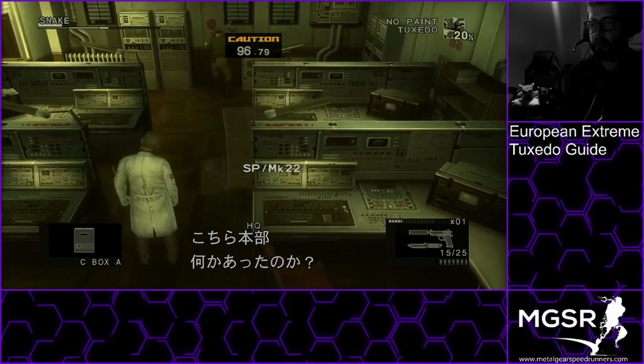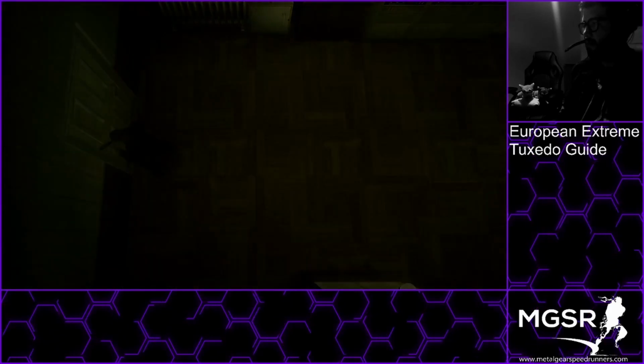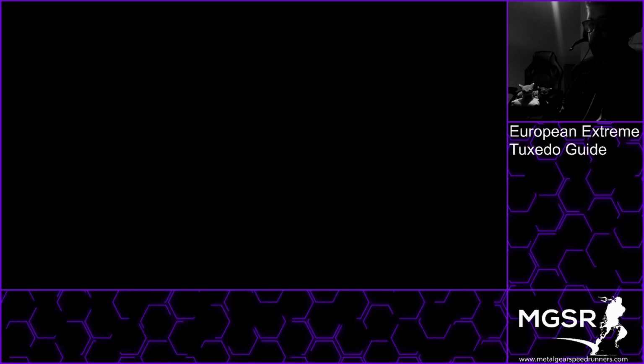Make sure you pick up this suppressor. This is really important. And now we can exit. This is the hard part. So, of Disguiseless Lab, this is the hardest bit.